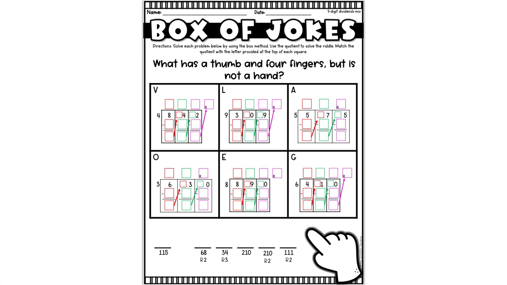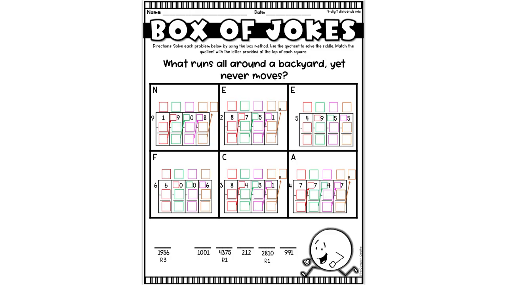The next page is a mixture where you may have a remainder or not. Just because there's a remainder doesn't mean there has to be one. That's why it says mix. The final page also says 4-digit dividends mix, which means that some may have a remainder, some may not. So in some of these, look, they didn't even put a remainder box on a couple of these because there will be no remainder. So you'll have a mixture of some with remainders and some with not, and hopefully you'll have a funny answer to your joke up here. Okay, if you have questions, make sure you ask a teacher.